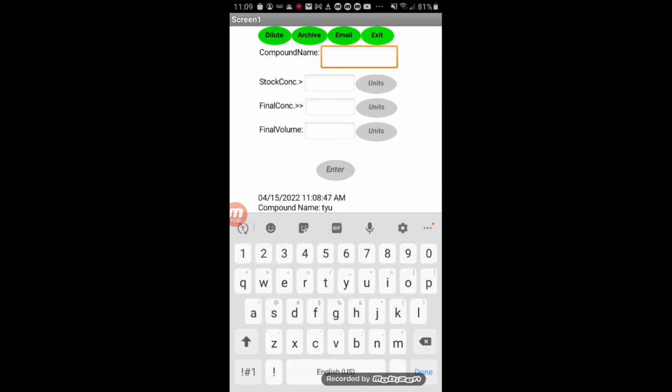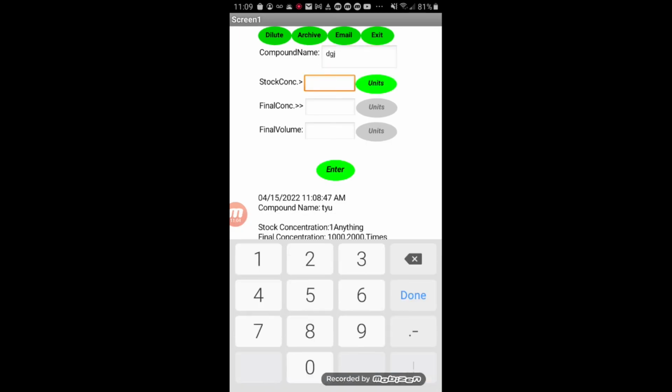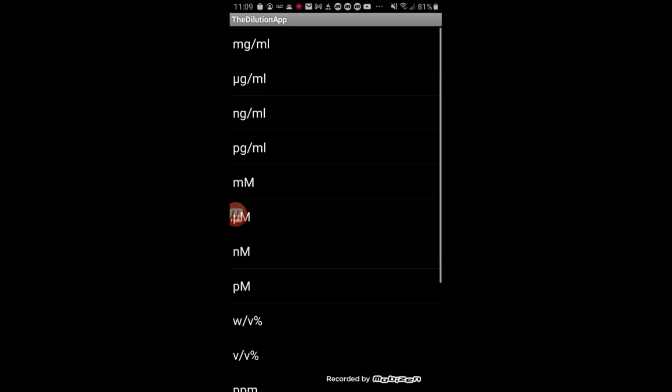Then I will show you also one more concentration type, weight by volume. Weight by volume concentration is called percent, and in chemistry, percent solutions are defined as grams per 100 ml, grams per deciliter. Say you have a stock concentration of 1% units and weight by volume percent.